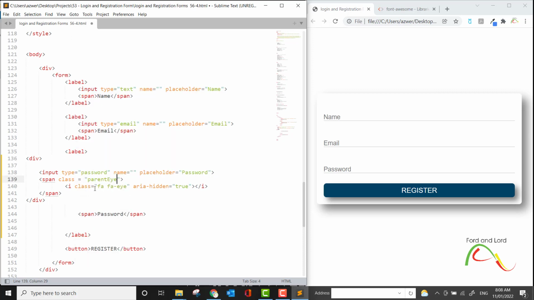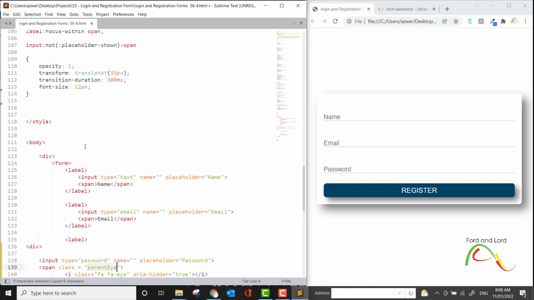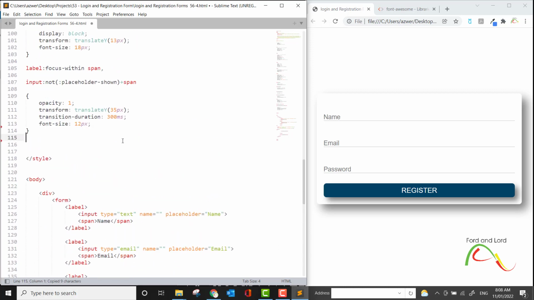Okay, so this is the parent element for I, and now that we have given this span element a class, I will copy this, and we can target this element in our CSS area.